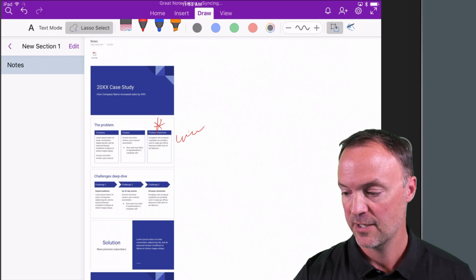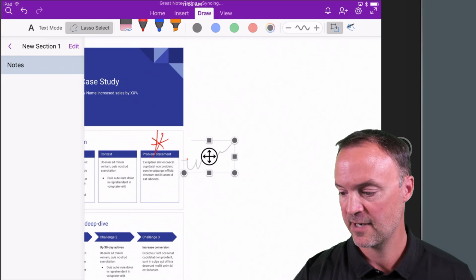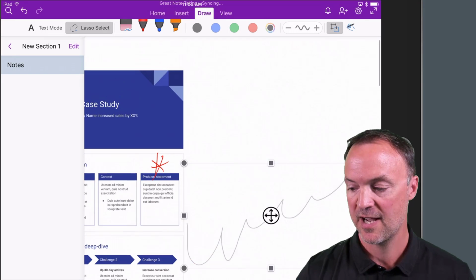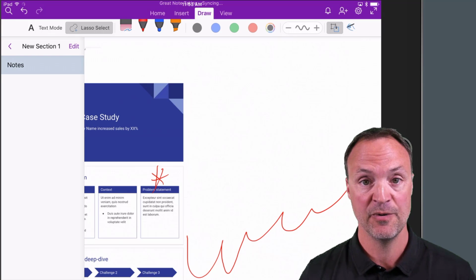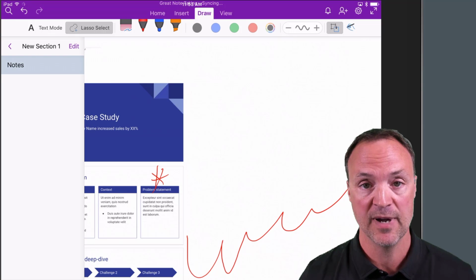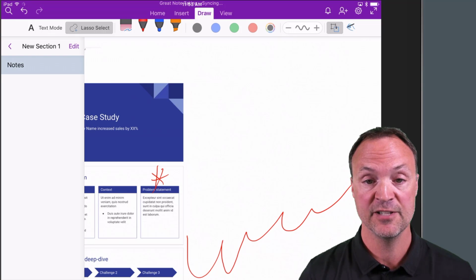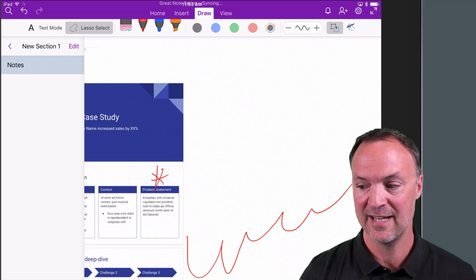Maybe I'll just zoom up so I can grab this here. Maybe I need this really large. I can bring it all around. So I really like taking that option of the PDFs in it. Whether you have a Word document, or maybe you have Google Docs or whatever it is, turn it into a PDF and bring it in.